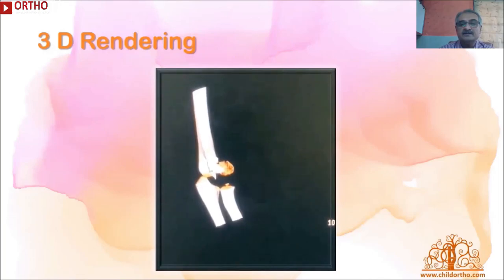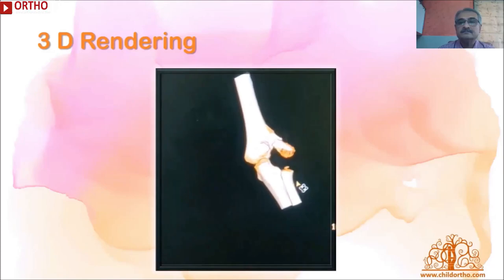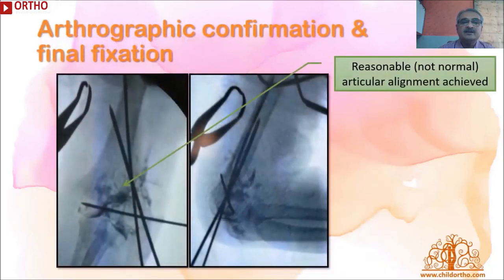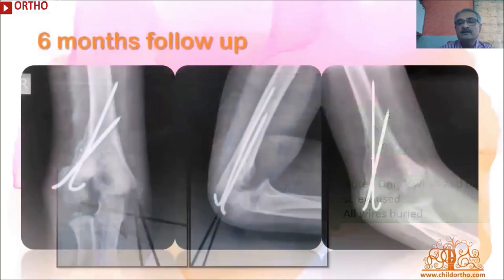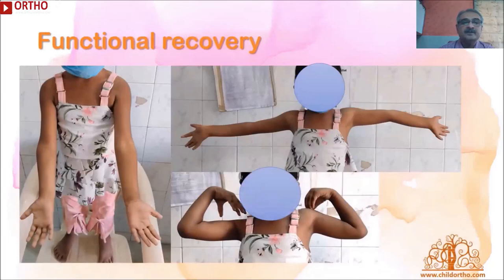I am not sure the 3D rendering with a single fragment would be very useful in planning this surgery. She had primary fixation with one horizontal K-wire and one oblique K-wire. This is her final fixation with intraoperative confirmation. Note there is reasonably good alignment, though not entirely normal. I used locally harvested bone graft from the metaphyseal area of the distal humerus. No screw was used and all wires were buried. At six months follow-up she showed good union on AP, lateral, and internal oblique views. She had implant removal at six months after excellent functional recovery with no deformity.